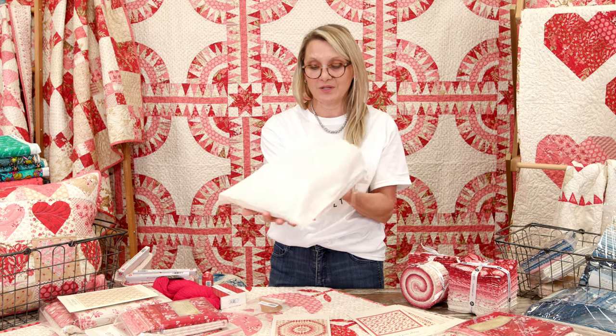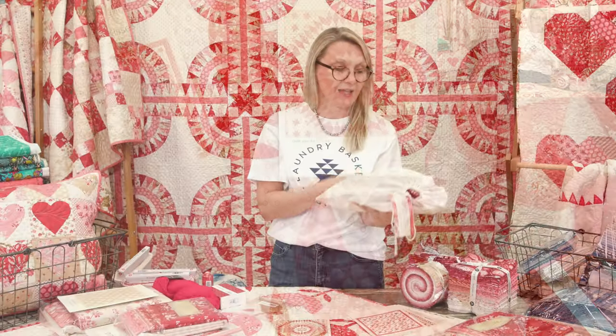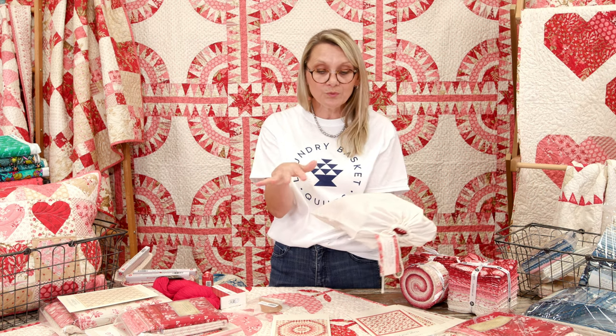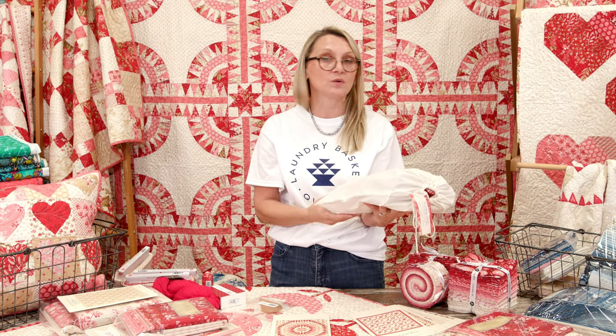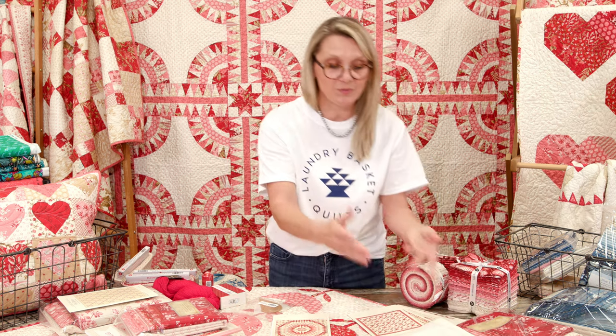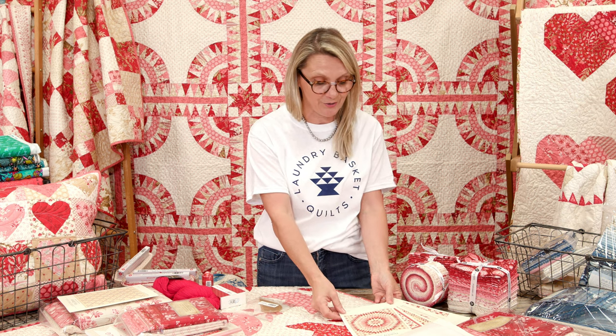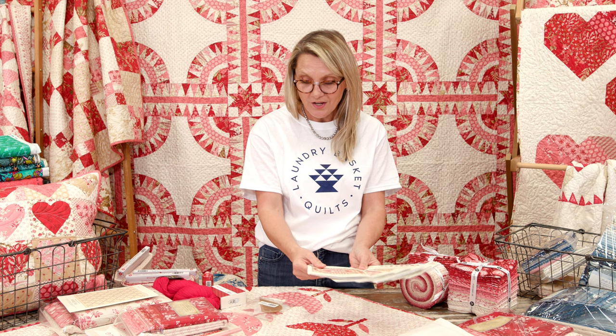And I'm just showing you the packaging. We're switching to canvas bags for our packaging. We're trying to weed out some of the plastic bags. We still have a few plastic bags on some of the kits, but we're working hard on switching and making sure that you guys get the canvas bags, because they're easy to store and really fit the fabric nicely. So we wanna do our part to get not so much plastic out there. So those are just a few of the patterns.